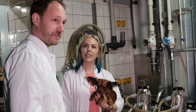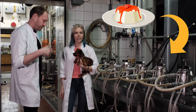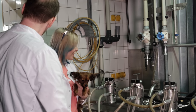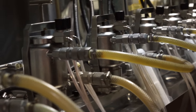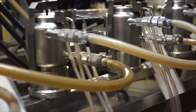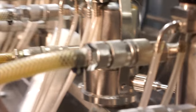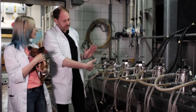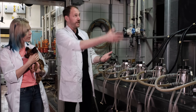Emulsion is liquefied and changes from panna cotta to milk, so we can pump it. It flows through these lines, through the pumps, and goes to the filters because we have to take all the dirt which might still be in there out. And then it's being transported through the heated lines up to the coating head. So wait, it runs up and down all the time? When we start the coating process, yes, it's running in a circle.